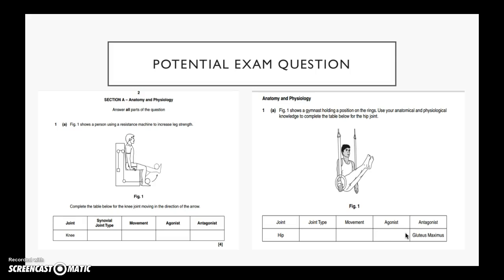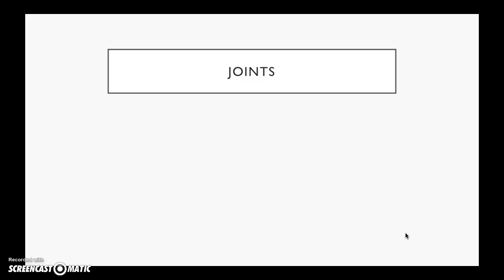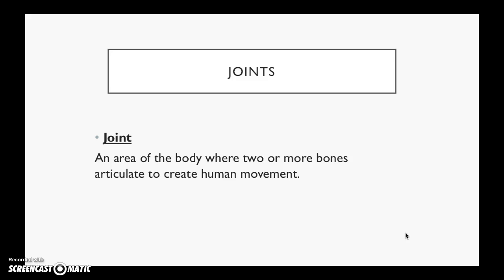So if we start off with what we're actually going to do, joints are going to be our first focal point. A joint is an area where two bones articulate to create movement. You've got your humerus here, and you don't need to know bones at ASP, which is quite good, but it can be helpful from GCSE if you do know them. You've got the humerus coming down there, then the radius and ulna here. Think of the long bone at the top of your arm, your elbow, and then the radius and ulna coming here. So the joint is this bit here, where the two sets of bones meet.